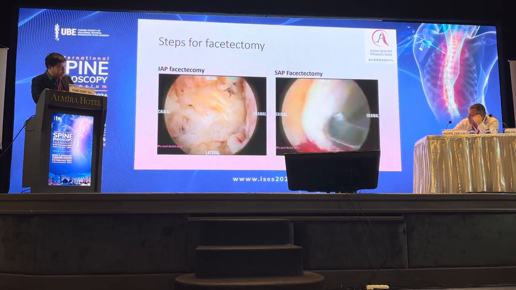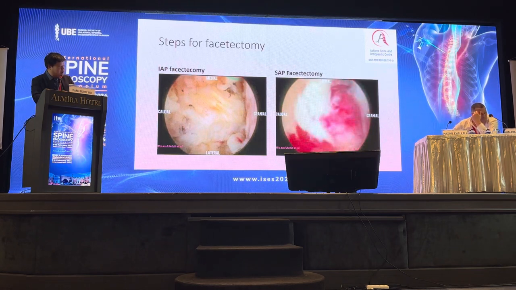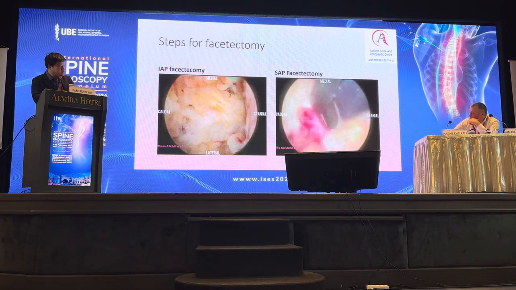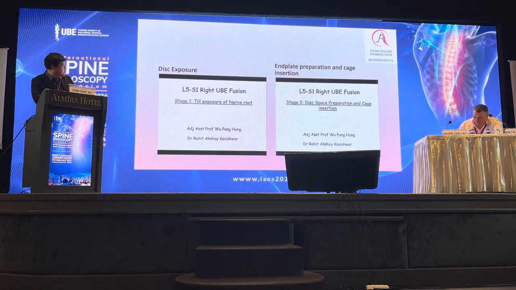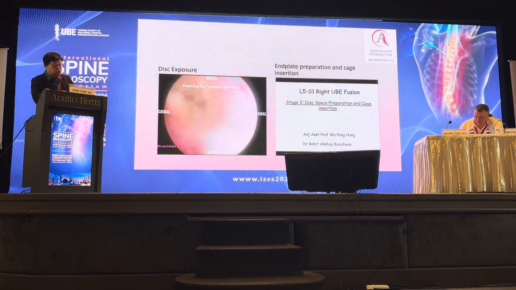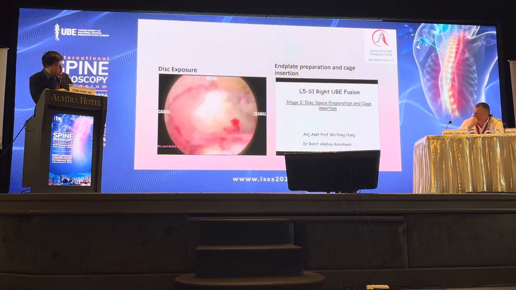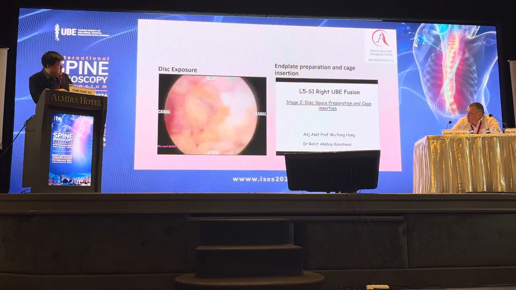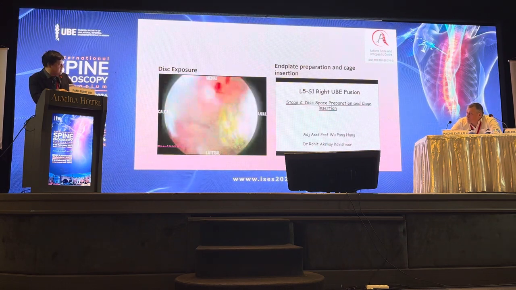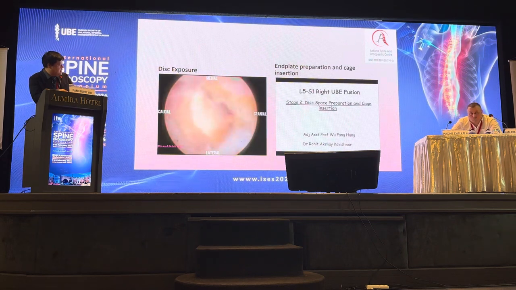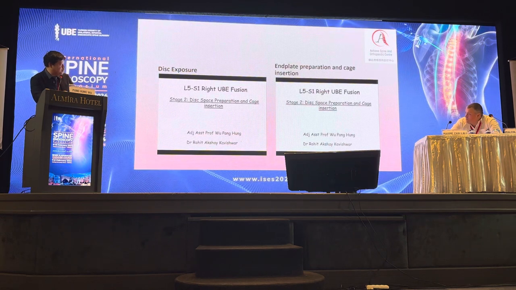Once you have done that, the ligamentum flavum is loose, and then you can remove it. Depending on the nature of the central stenosis, you can decide whether you would need to do a contralateral decompression. If you need a contralateral decompression, we would perform it before the disc exposure, and that is pretty standard. It was covered by multiple talks, so we will skip to just exposing the disc and then performing a discectomy and the end plate preparation.